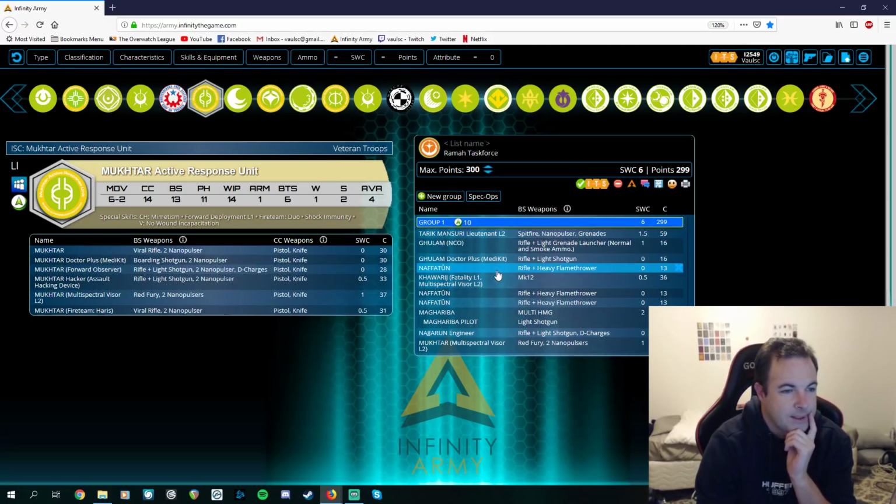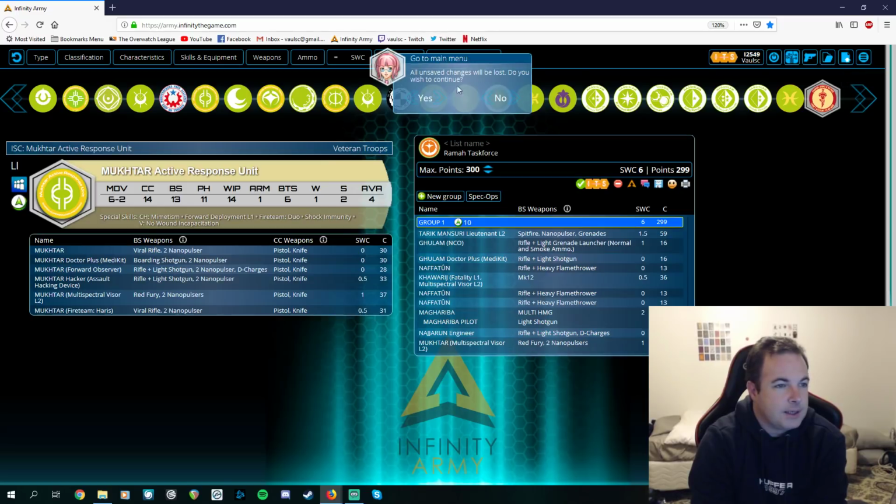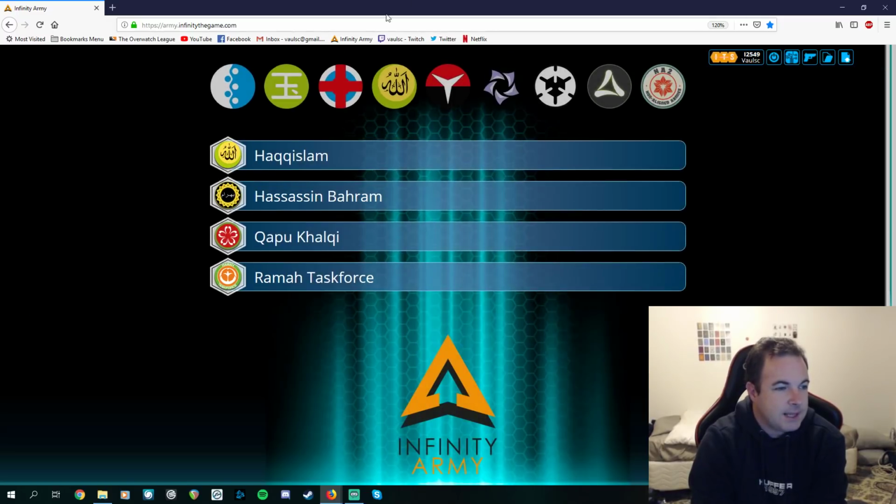You've got a flamethrower on the Link team, shotguns. There's just the Doctor Specialist there, so I guess Specialist and Najarun. So maybe not the best list for very specialist intensive missions. But yeah, you could easily just drop the Magariba Guard and have a bit more of a sensible list. Anyway, that was definitely hit and miss and probably a pretty half-hearted attempt at Rama Task Force, but the other list that I've studied the least.